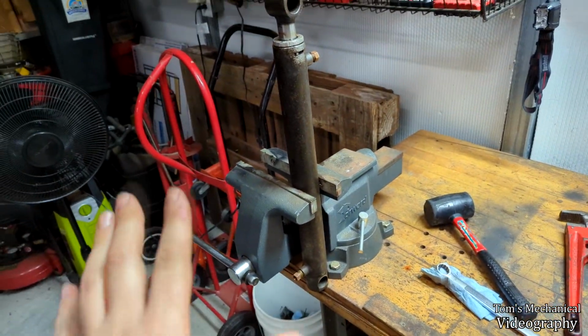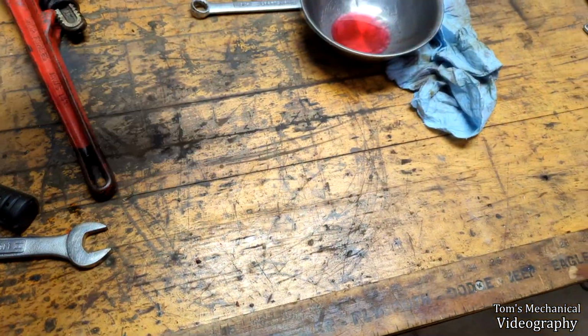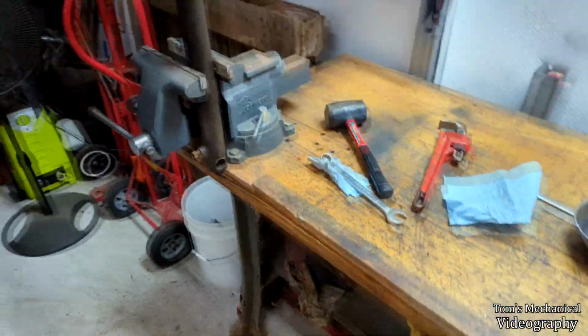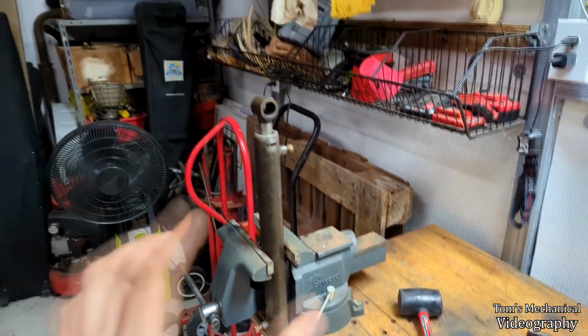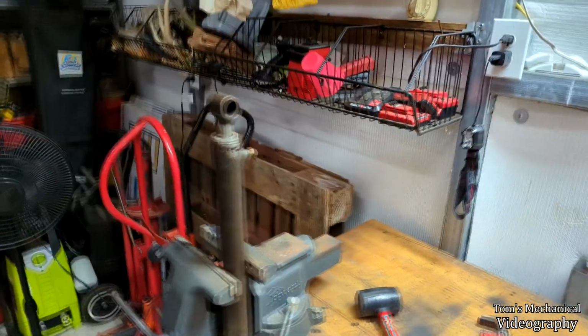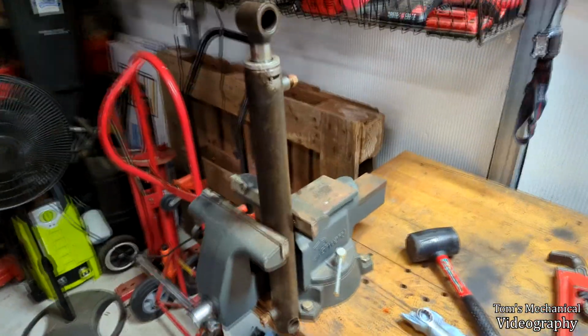May not be perfect, might still leak a little bit. I took an absolute feather off the side of the rod seal when I put it back together. There's not a chamfer on the bottom of the rod itself, so it just had a hard lip, and it took an absolute wafer off of the rod seal, which is not great, but it's just the rod seal. It's not the actual piston seal.